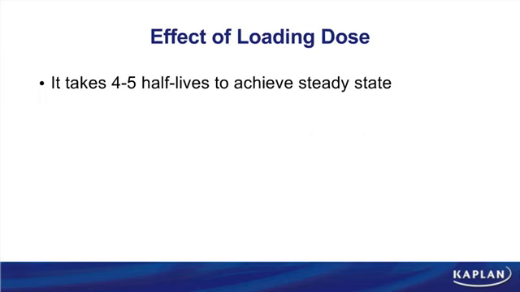We also want to look at the effect of a loading dose. We know that it takes 4 to 5 half-lives to reach steady state. So if we're giving a drug by maintenance dose, that's going to take a period of time. For some drugs with longer half-lives, that could be quite a long time. Some drugs have half-lives of more than 12 hours. It's going to take probably a few days for certain examples to reach steady state.